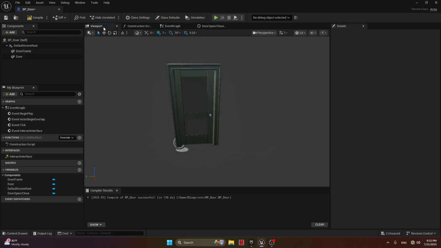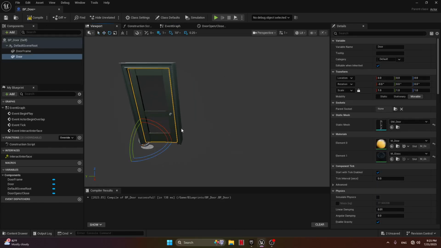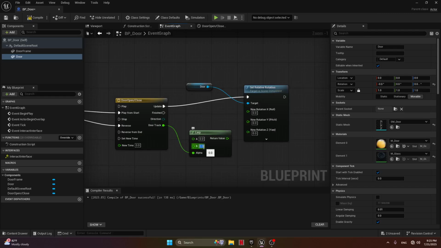So now when we go to viewport, we want the door, we can press E to get the rotation up, to rotate up to -90. You can make it -90, -100, 110, whatever you feel like. But I'm just going to make it -90.